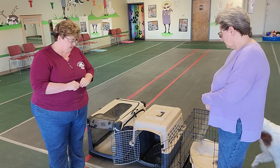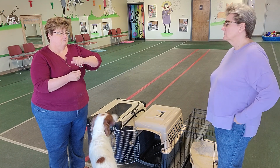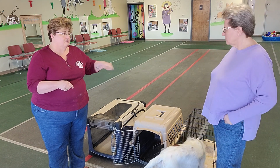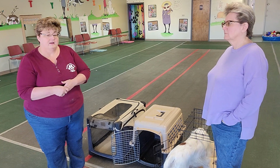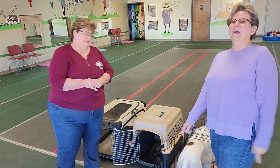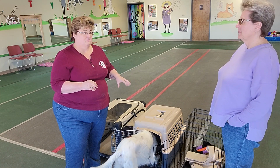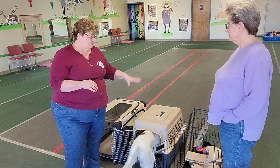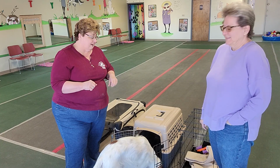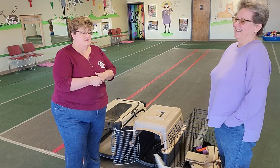The downside to these types of crates is that they have a screw and a butterfly clip on them, and so over time they can loosen. So you may want to zip tie the corners shut so that the crate stays together. I've had to zip tie the corners of these shut because I have had dogs that have busted out of them. Where there's a will, there's a way, and with dogs, if they want out of a crate, they will find a way to get out of it. I've seen dogs bounce and hop and bark until the door comes open or something. And I've also seen dogs vaporize like smoke and come out of wire crates, and go figure.